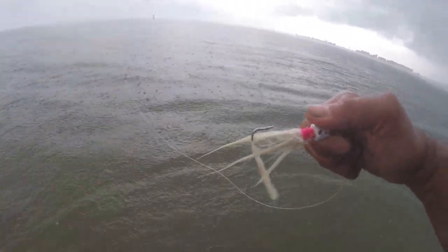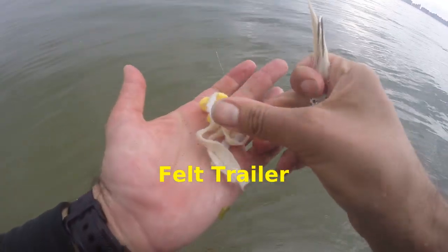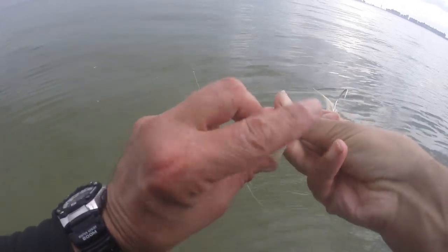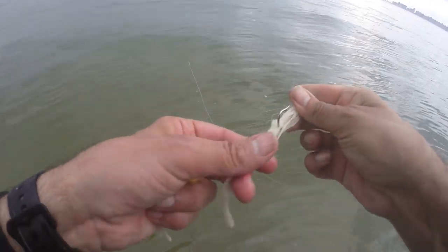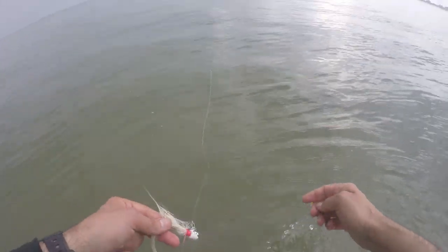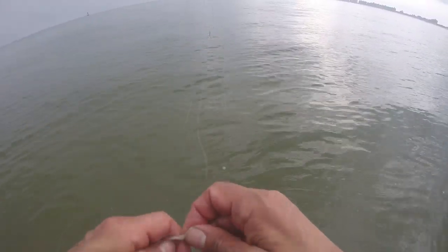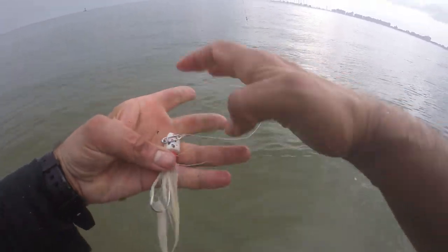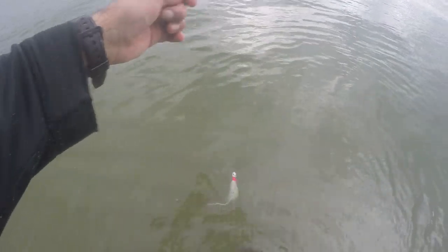That's just a piece of felt I use — really neat, I'll show you that. I'm using felt as a trailer and it's great. I did a whole video on how to work it. Today I'm just cutting strips just like you would and putting them on the hook. You can probably make a whole year's worth or more with one sheet for a dollar. I'm gonna trim that — just felt strips, I just tuck them in my bag. I like them thin; I think they wiggle a lot better. I just put them on just like you would your pork rind.